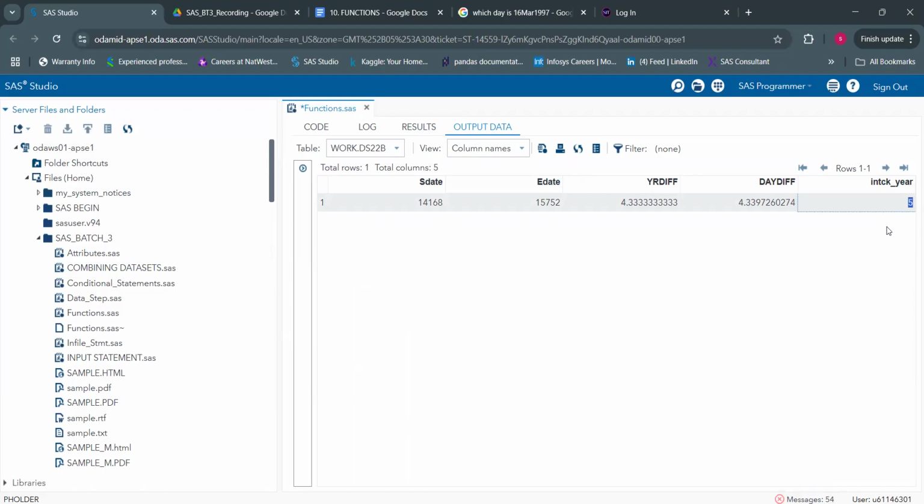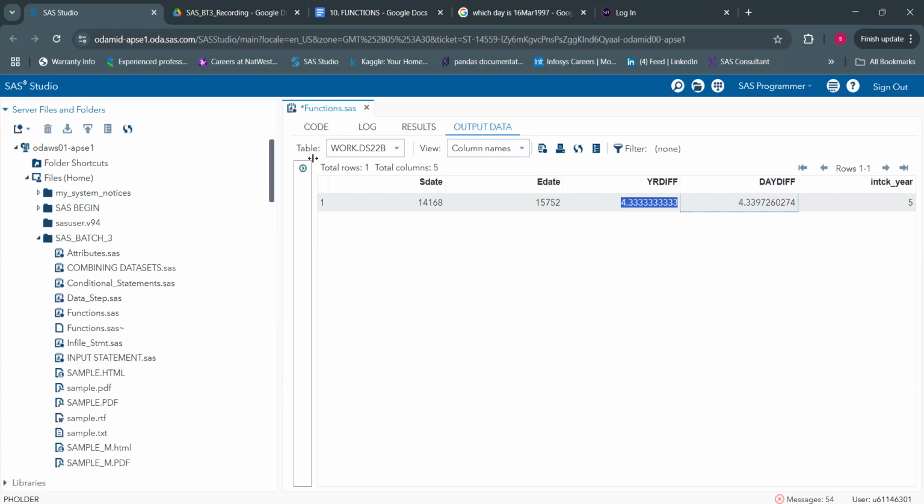I won't say it is not accurate, but this is what we normally do. In terms of accuracy, YRDIF is more accurate, but we never calculate dates in terms of decimal values, right? We can omit the decimal values. That's not the problem. Either way, INTCK is what we normally use.